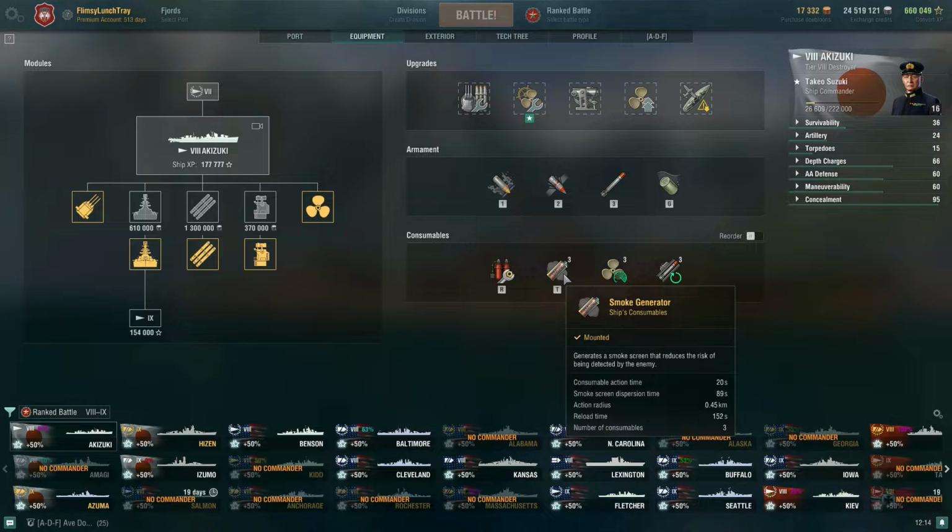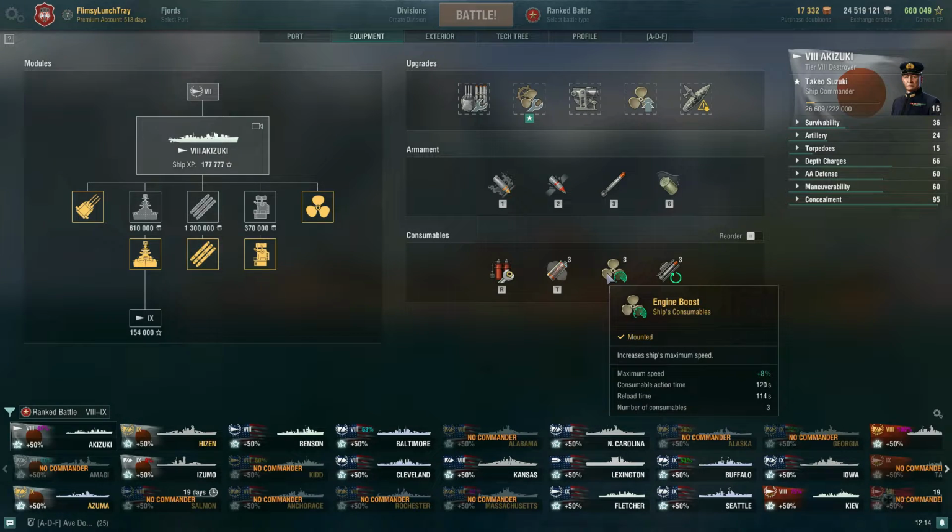You have fantastic AP performance when ships go broadside to you. You can do a lot of damage to them. So this is handy. The engine boost, this is also very handy, especially when you're open gunboating and you're trying to juke incoming shots. So you really want to have this.